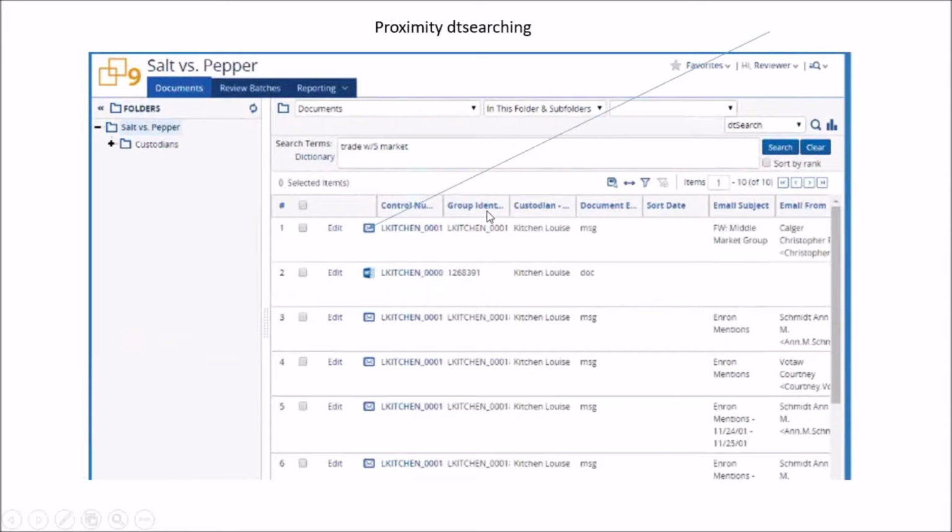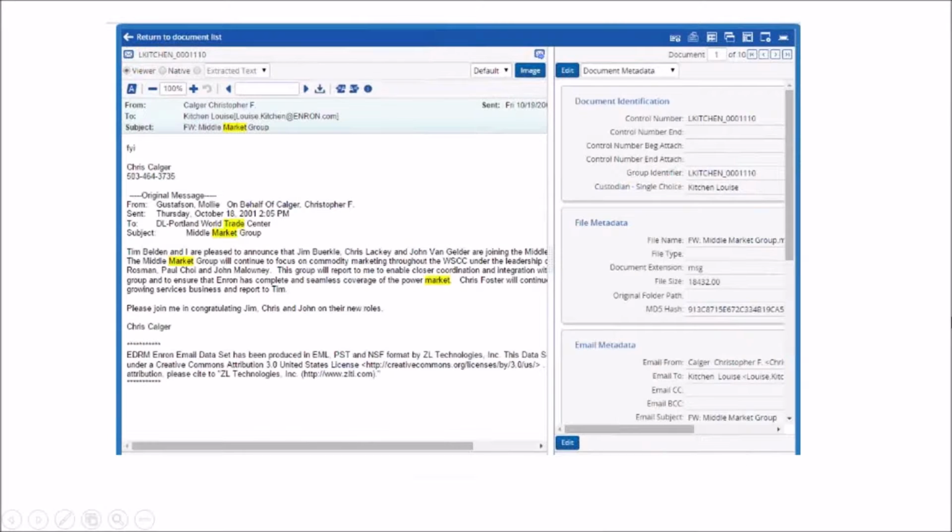And so if we want to look at what one of these documents looks like and see what is going on in there, we click on the control number or edit of the document and bring it up. And we see now in this document that the word market is included, the word trade is included, and the word market is included down in this particular area. Now you might look carefully in here and see if the word trade is within 5 words of the word market. In some cases it will not be. It will include the word market even though it isn't within 5 words of the word trade. But it definitely will include the documents that have the word market within 5 words.